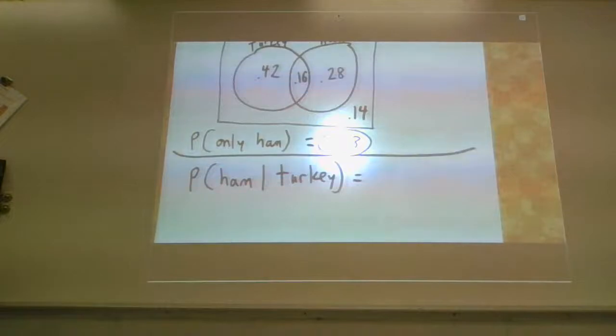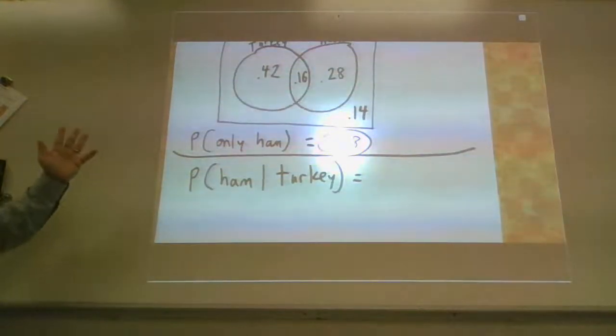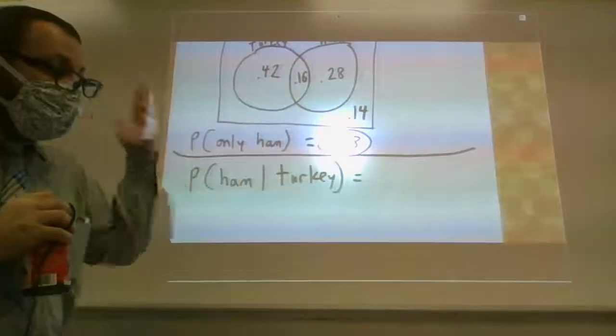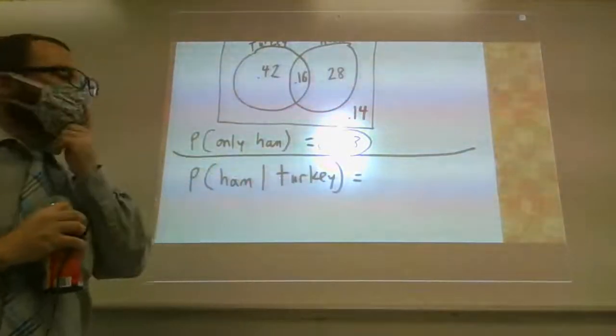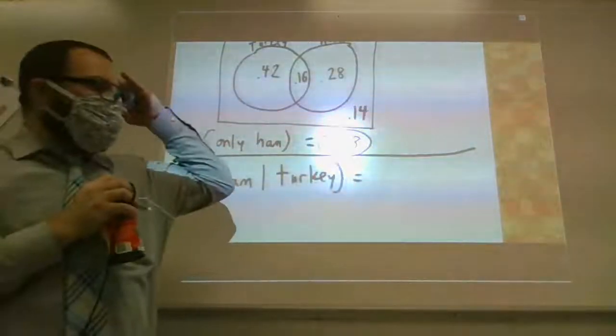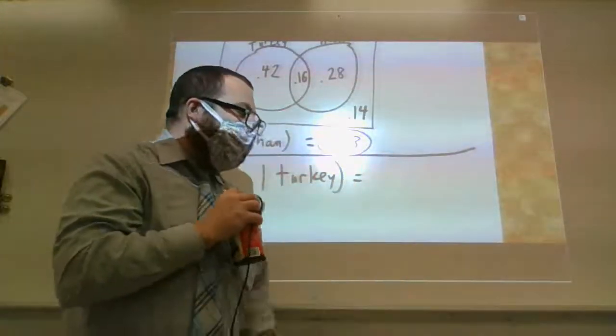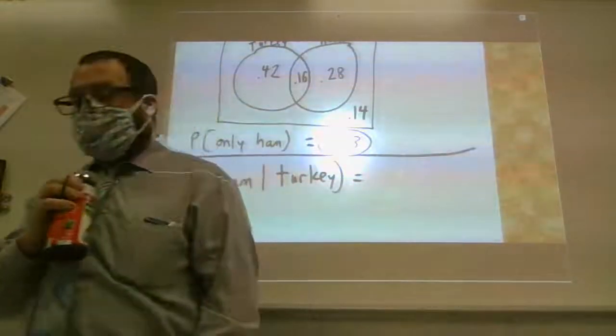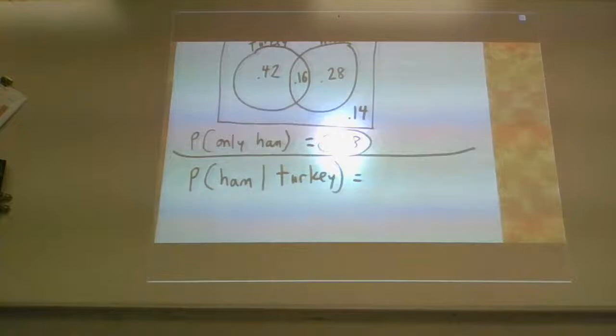You walk into a family home, doesn't matter whose it is. You look at the table and there's a turkey. You're like, oh, look, they clearly have a turkey. Given that they already have turkey, given that I can see the turkey, I wonder what the chances are that they also have ham. That's what this question is asking. Turkey's a given. Turkey's a guarantee.